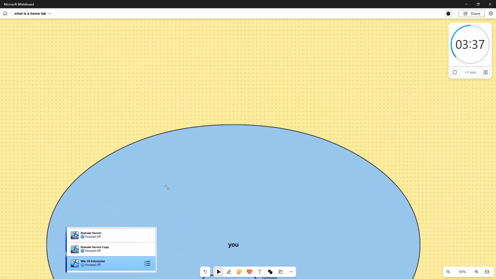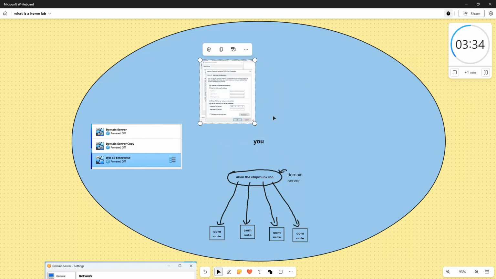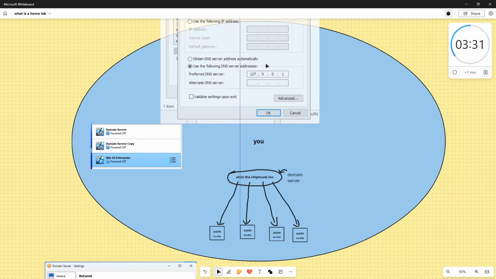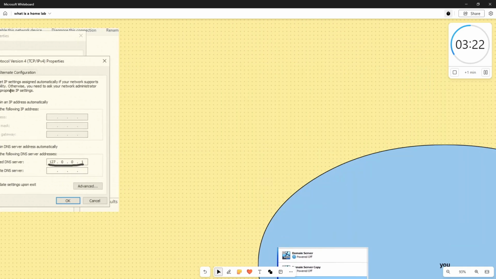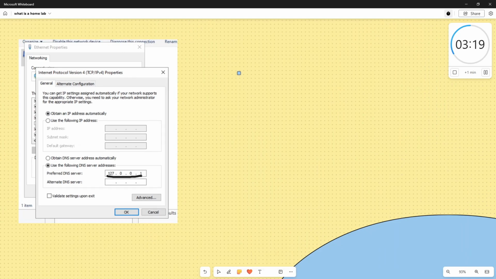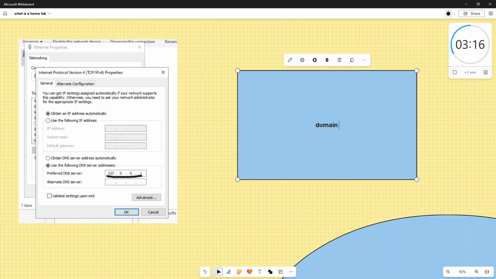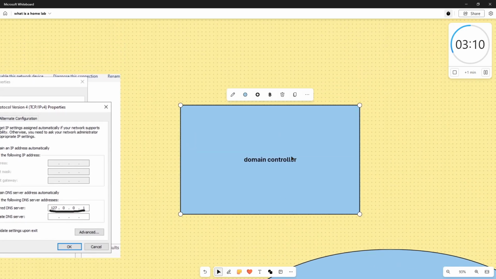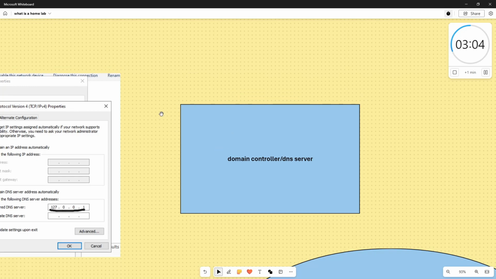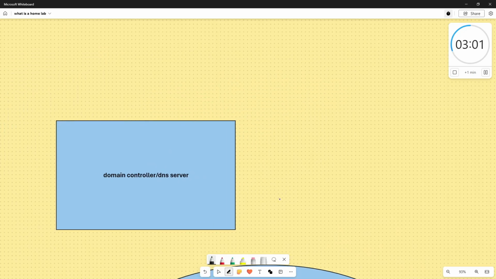I also said go to the domain server, make that bigger, and change this DNS address to 127.0.0.1. Now, why did I say that? Let's go ahead and bring this over for a second. This little domain server or domain controller, that would be managing the other computers, can also act as a DNS server. So when it goes to figure out which DNS server it can connect to, really, it can connect to itself because it's already a DNS server.